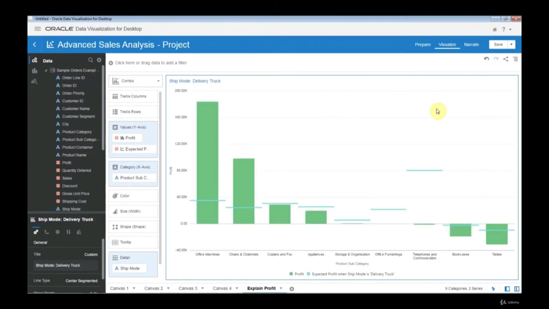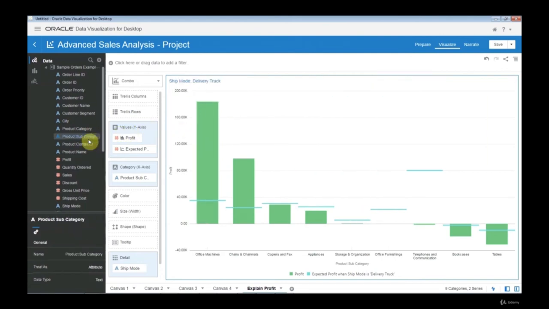Alternatively, you could have also identified the same outlier. However, you would have taken multiple iterations to reach what the machine reached for you in a couple of minutes. For the purpose of this project, we will not go through multiple iterations but quickly create one. Select product subcategory and profit, right click and select pick visualization.